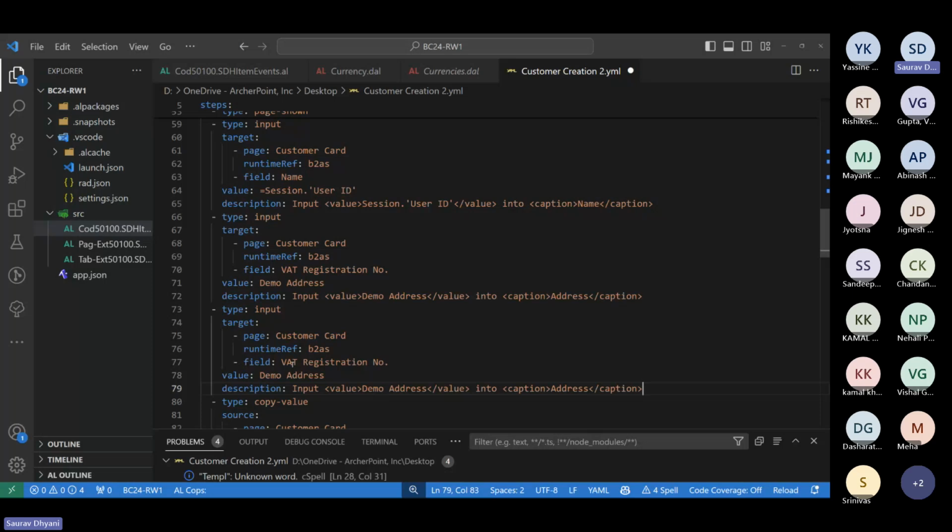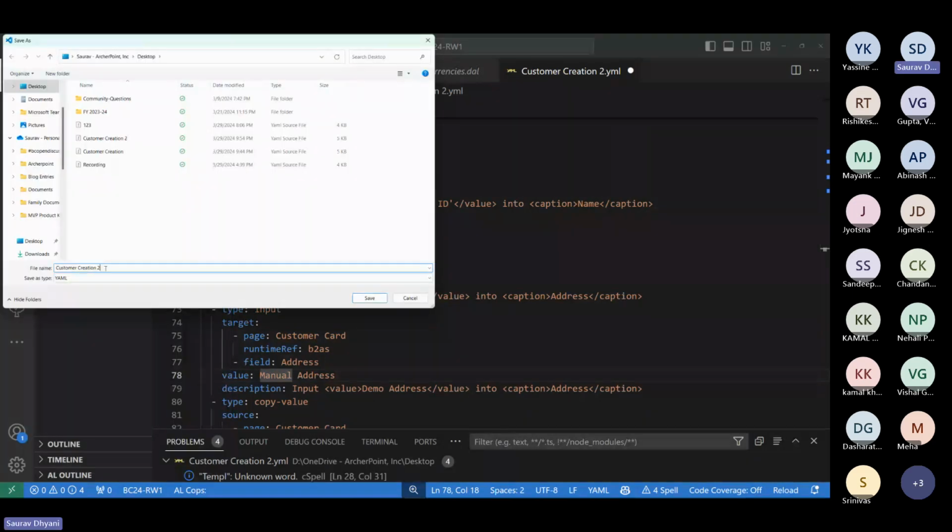So let's say this was address, so let's bring it back to address. Okay, and then let's keep it as it is. If everything looks good, and let's say it's manual address. Okay, and now let's save this as v3. Now it should also have the address and also have this.